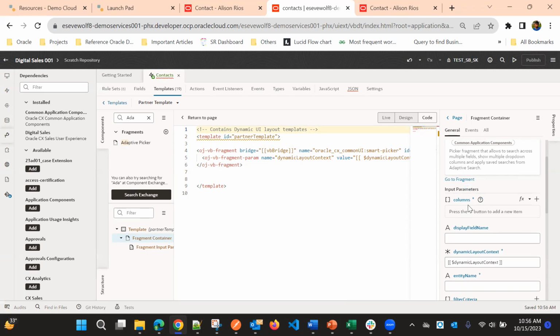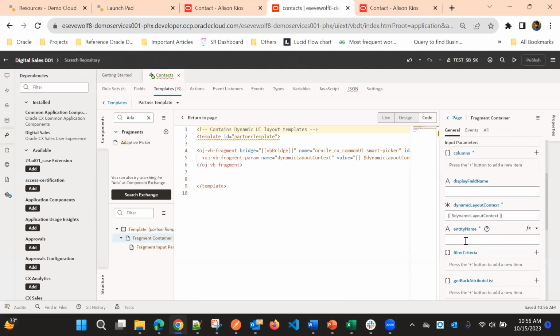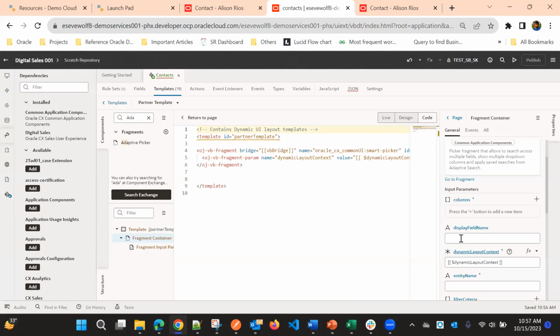So the first parameter is input parameters. Under input parameters, we have columns, display name, dynamic layout content, entity name, filter criteria. So these are all the parameters for this adaptive picker.